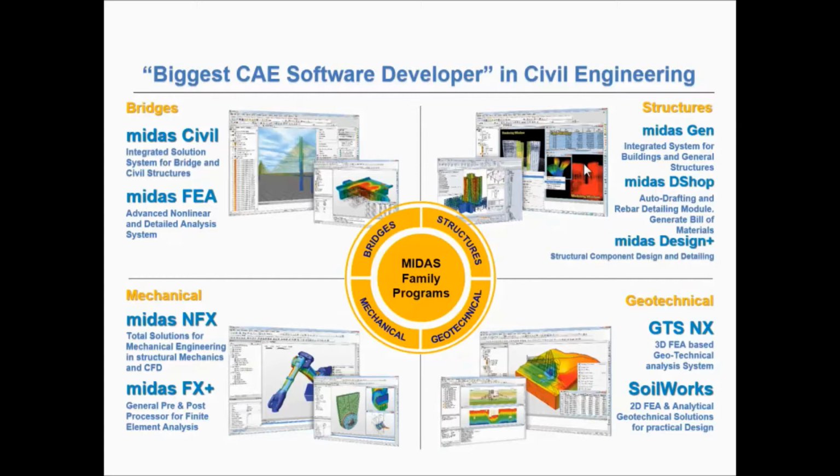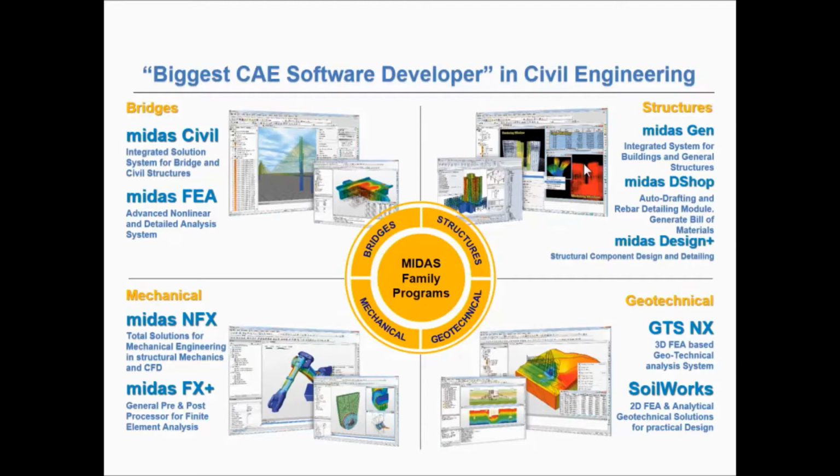Talking about Midas family programs, firstly we'll start with the bridges. In bridges we have Midas Civil, which is an integrated solution system for bridge and civil structures. Any and all types of bridges can be modeled and analyzed. Then Midas FEA is an advanced nonlinear and detailed analysis system. Further, in structures we have Midas Gen, which is an integrated system for buildings and general structures. So today we will be looking at the Midas Gen program.